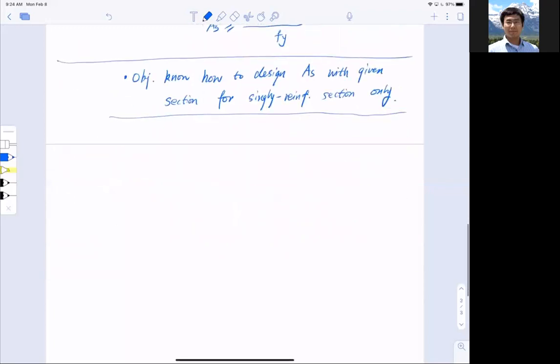Now, before we do that, we think about it. We know the section geometry already, and we want to know the bars. And the problem is we don't know how many bars we're going to have in the section. So it's very hard to determine the depth of the section, but we do need the depth as a geometry input first to come up with the area of bars. So again, the chicken and egg question, right? Which one comes first? So what we do is we oftentimes use an assumption for the effective depth.